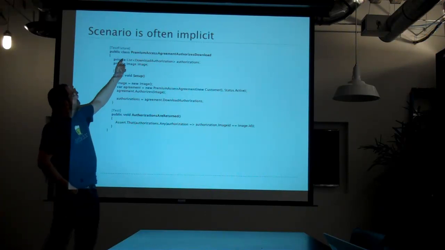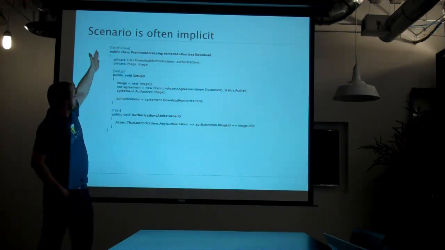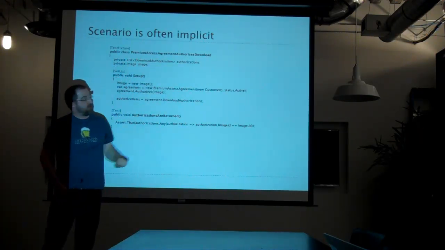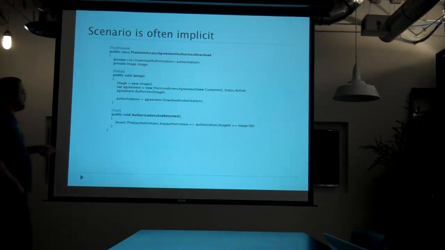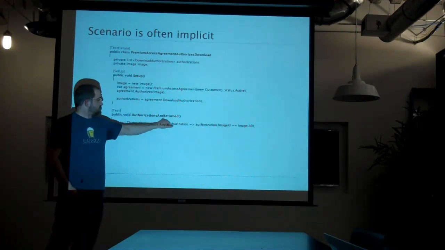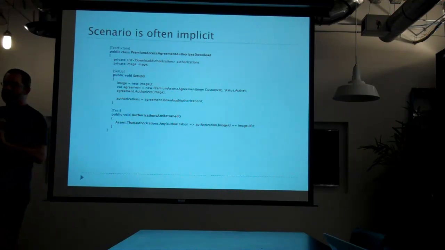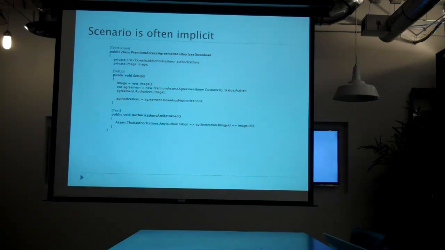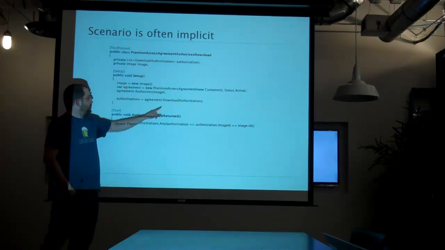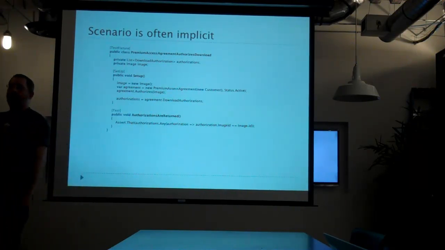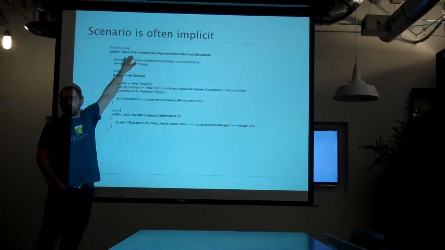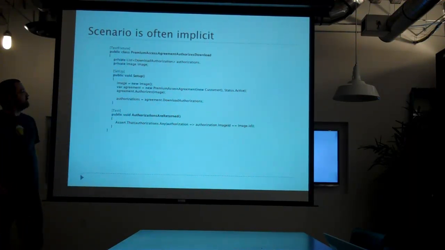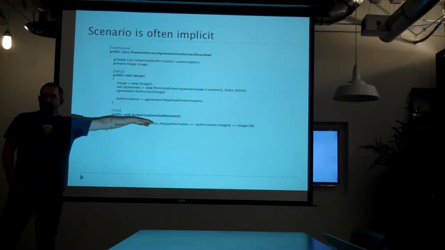For example, the class that contains the tests is called Premium Access Agreement Authorizes Download. Okay, that's not too bad. I mean, it kind of indicates something about the business value. But then down here on the actual test method, it says authorizations are returned, which is bordering on implementation-specific language, because we're talking about authorizations being returned by a particular property we'd call. So we're mixing levels here. We've got this great high-level expression of what the business wants, but down here we're saying things about what the code is doing.